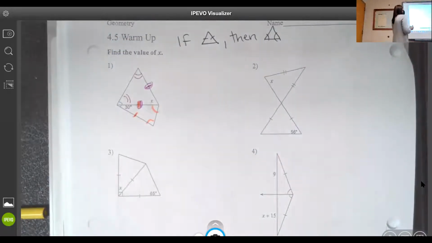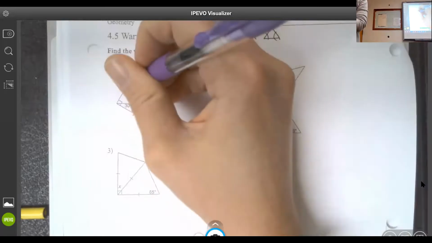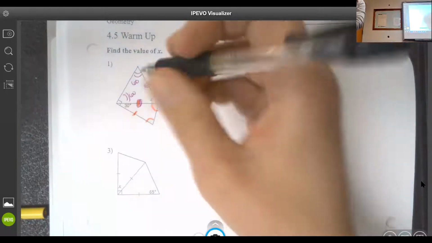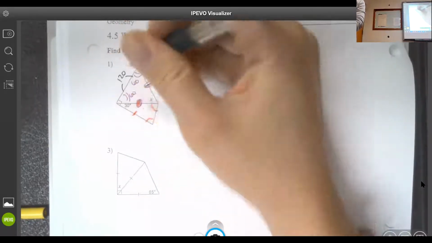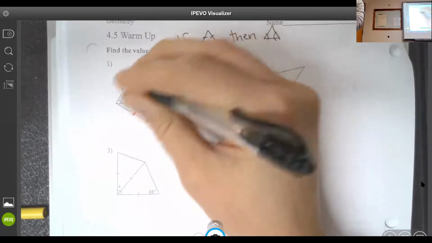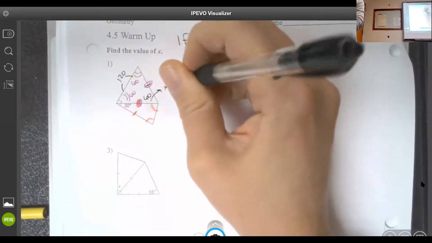Now I can start in two places. I could get this angle, or I could move here and get X. If that's a 90-degree angle and I have 30 degrees here, then how many degrees must this angle be? 60. Yes, this angle must be 60, which we just marked as the same. So if I have 60 and 60, that's 120, and that leaves me with how many degrees here? 60, 60, 60. This must be an equilateral triangle. So X equals 60.